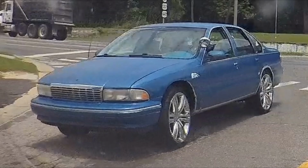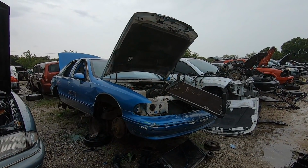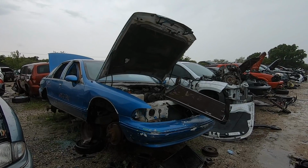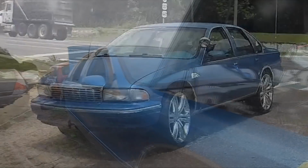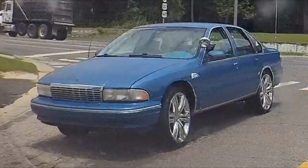So this was completely unplanned, but the blue Caprice, that '95 or '96, that beautiful Caprice rolling by on them chrome wheels, that wasn't planned. And seeing the other one in the junkyard that was sort of the same color, also not planned. But I'm not gonna lie, I kind of want that guy's Caprice, man. That '95, '96 that's out there driving around. That guy's somewhere up in Ocala. I don't know. I just saw it driving around. I was like, you got to be kidding me. Especially after I saw that similar color blue in the junkyard.